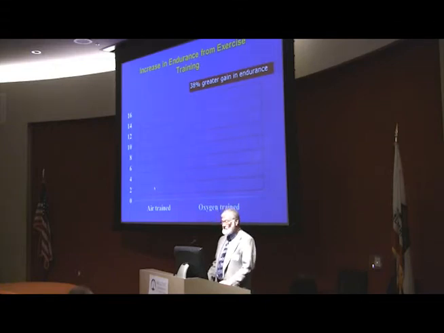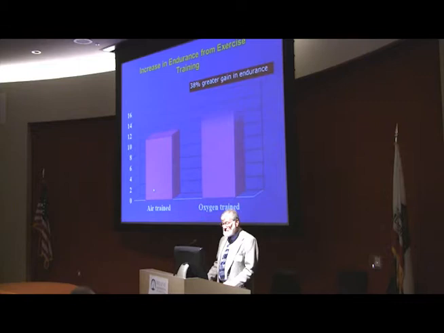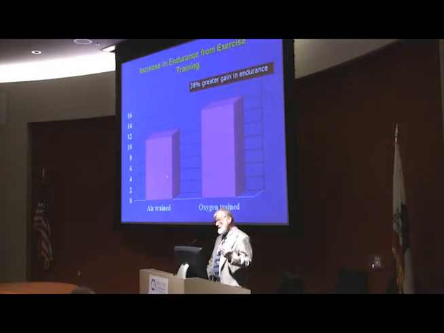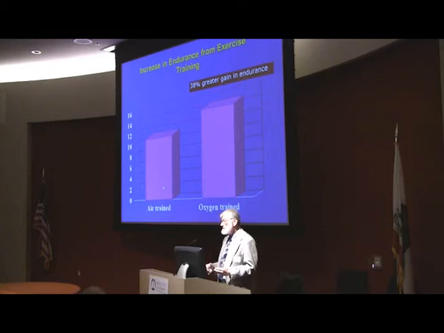Rich Casaburi's group did another study in which they looked at people who didn't need oxygen by Medicare criteria. In other words, their saturations were not below 88%. In fact, they were well in the mid-90s even during exercise. They trained on room air. They did quite well, but if they trained on oxygen, they did even better. And these final tests were breathing room air for both groups. So in this particular study, not all studies have shown this, oxygen sort of is an adjunct to exercise to enable a better result from an exercise program.